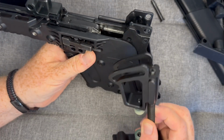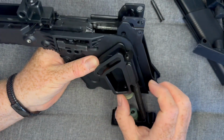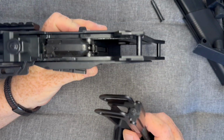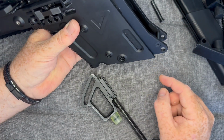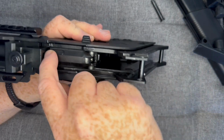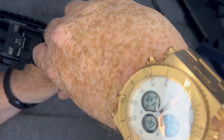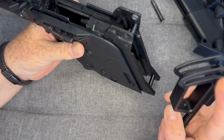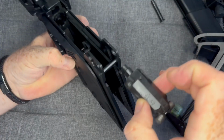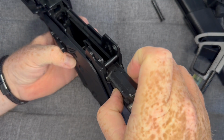So this does not use these guides because there's no way it can. The KWA, if you remember, the bolt comes out the bottom here, whereas on the Krytac the bolt actually just comes out the rear. So it just comes straight out the rear. So it can't use these sort of tracks. We'll slap it in, see what kind of a difference it makes, if any.